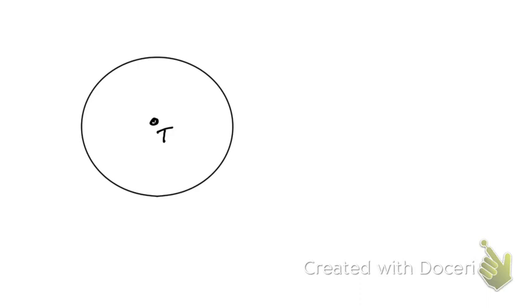All right, so we have a circle T with a diameter BC. Let's go ahead and draw our diameter BC, because I know exactly what has to happen with the diameter. Diameter has to go through the center. So I can at least get that part right. If I get everything else wrong, I know my diameter BC is correct.